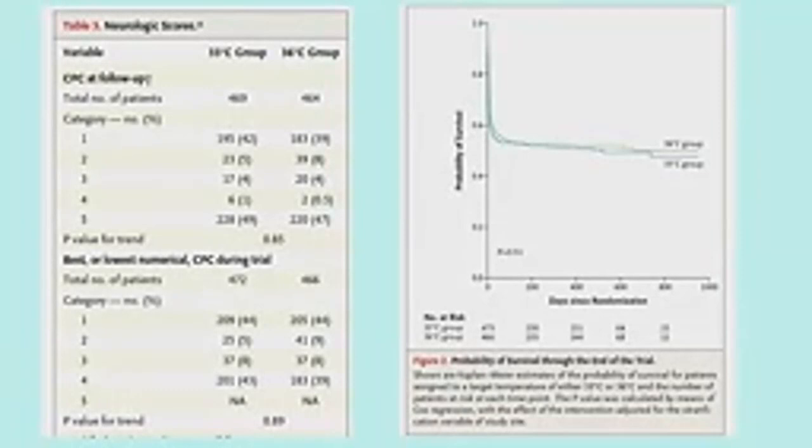The TTM2 study is ongoing, and it's at about 500 patients enrolled so far, and that study will look at 33 degrees versus 37.7 degrees, which really is not hypothermia. It's a comparison of hypothermia versus fever control. And so it'll be really, really interesting to see what the result of that trial is when it comes out, and probably in about 2 years, we'll know the results of that.